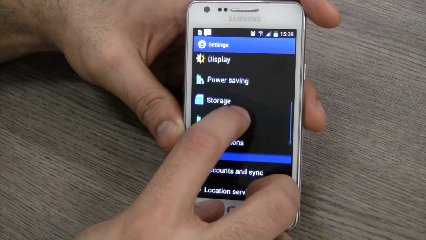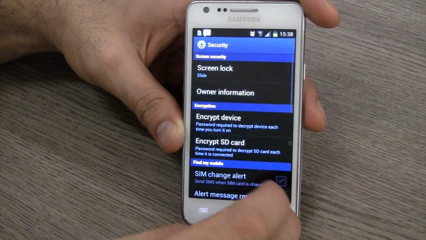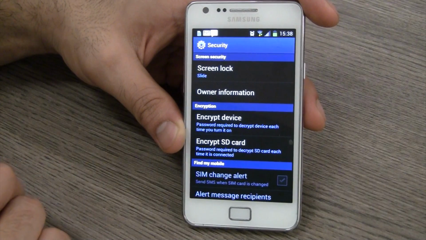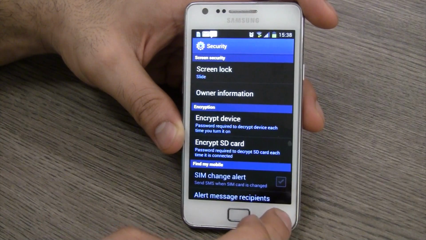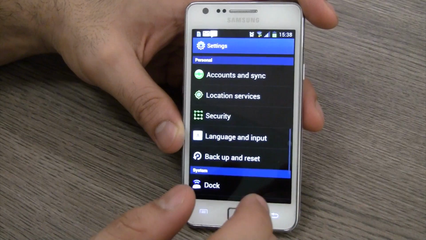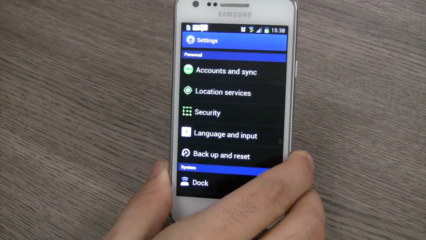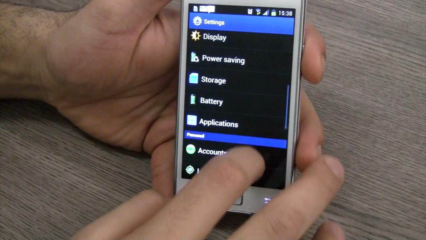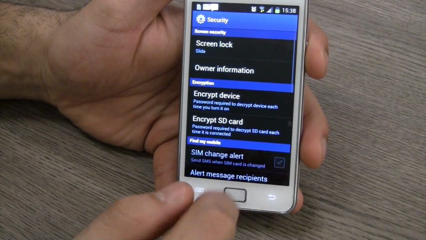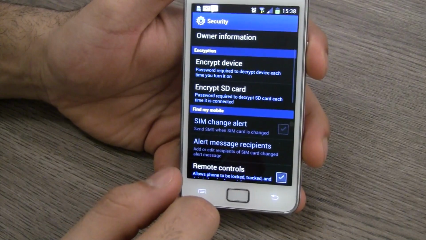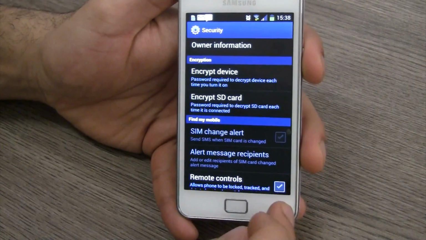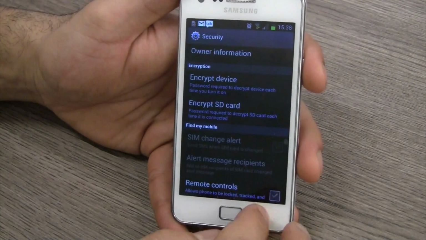In terms of security, now you have the new screen lock feature, which is called face unlock. You can set it up with your face, and it will unlock the device once it acquires your face. We tried it out. It's not so great. It's not very secure as well, but that feature is still available in the new version of ICS. If I get back into security over here, you'll see that we also have the new encryption. So you can encrypt your SD card so that it will require a password to access files or access the SD card, which is a new feature of ICS as well.